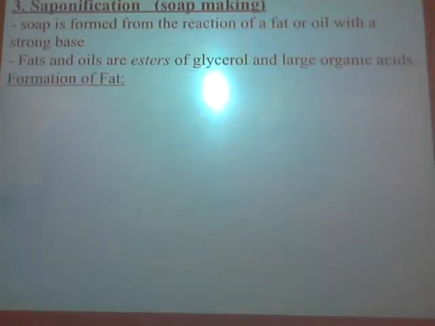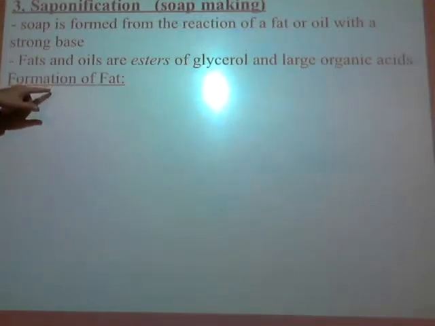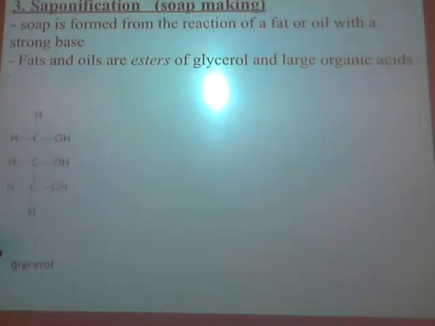All right, so let's write this first formation of a fat down. This is actually how the ester, the fat or oil, is formed. You would take, and we've seen this guy before, we've actually used him 3 times this year, glycerol. Is this our only example? Yeah, it is. This falls underneath formation of a fat. That's where your notes are, formation of a fat. That big empty space is where you have to write that.